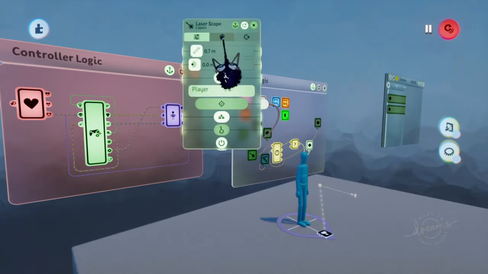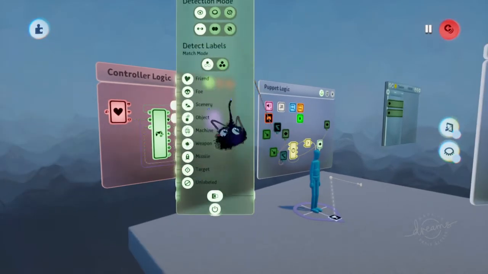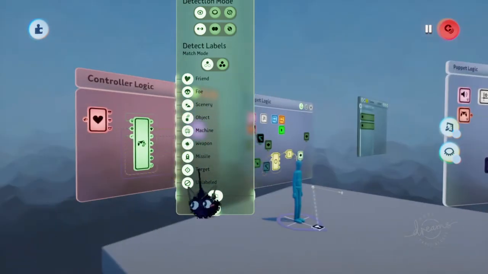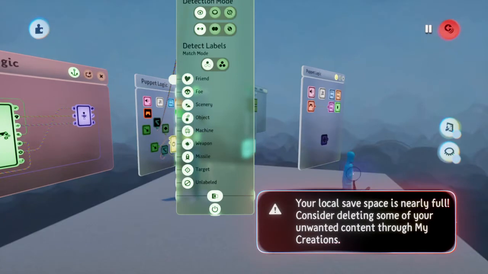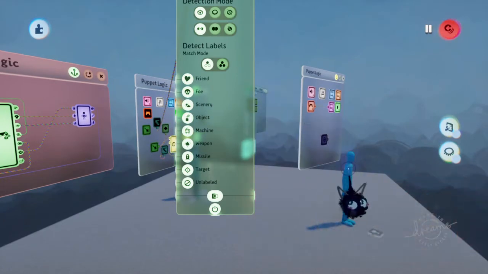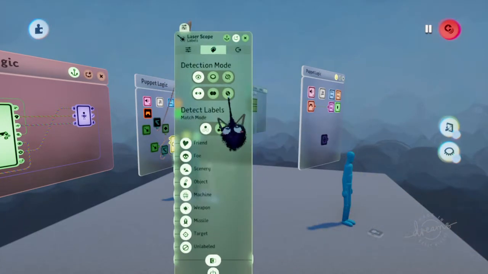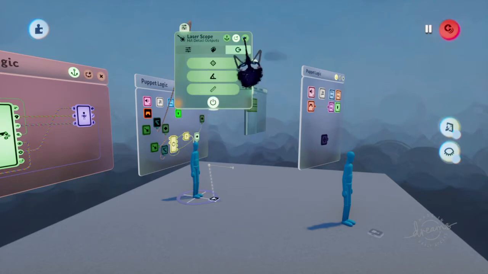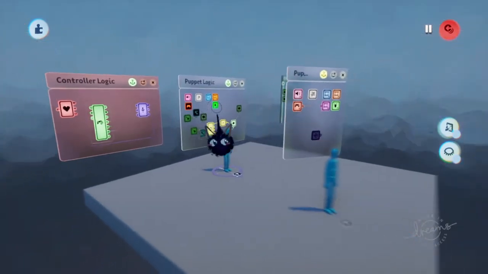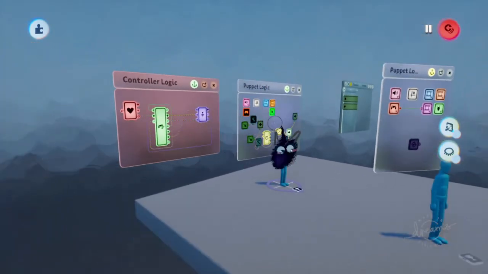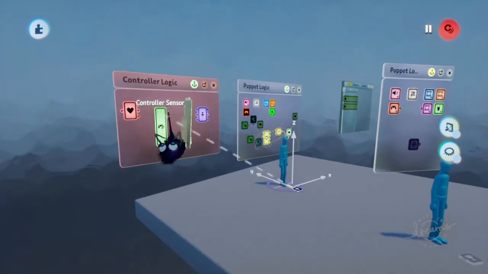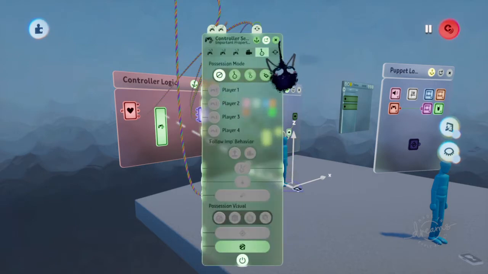So right here, we also have our tags. So the laser scope can detect tags as well as that player tag. What I recommend doing is putting this on friend or whatever you're gonna name your player, and then have your player have the same label. I recommend doing that. And if your player isn't collidable or isn't visible, make sure these settings are on also. You can mess around with everything else. Now you may have to tweak this system a little bit. I also deleted the follower tag in the enemy just to test it out. You'll want to keep it in yours. And I also have the enemy on unpossessable.